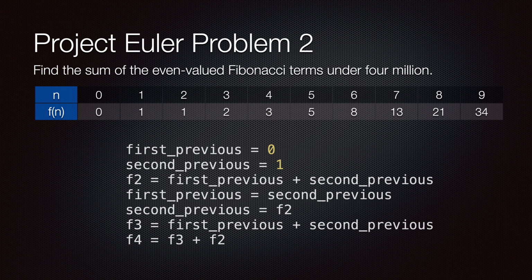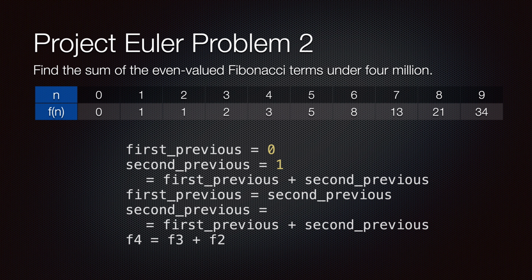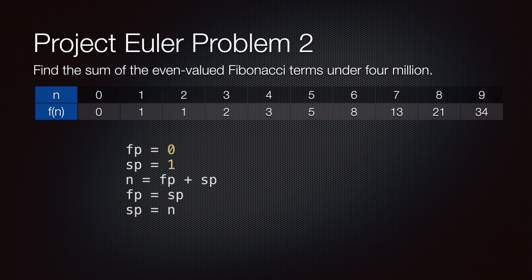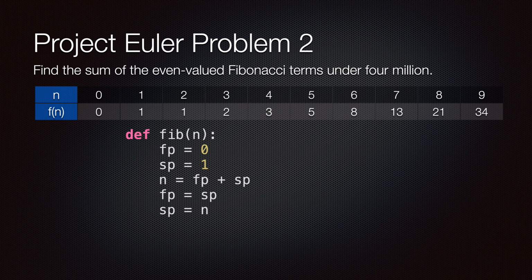Let's update F2 and F3 to be some nth reusable variable. And I think we have a viable loop. This part, that is. Let's do some cleanup and shorten our variable names. Let's turn this into a function that takes an argument that would be the desired nth term in the Fibonacci sequence. The last 3 lines are going to be looped over again and again somehow.